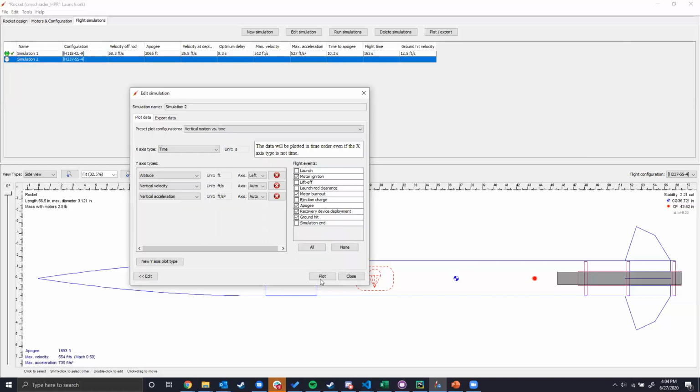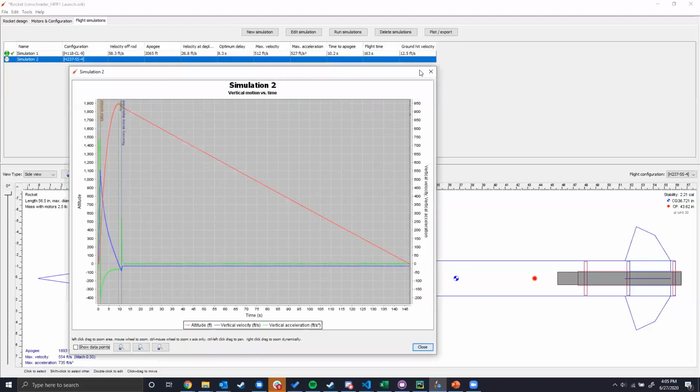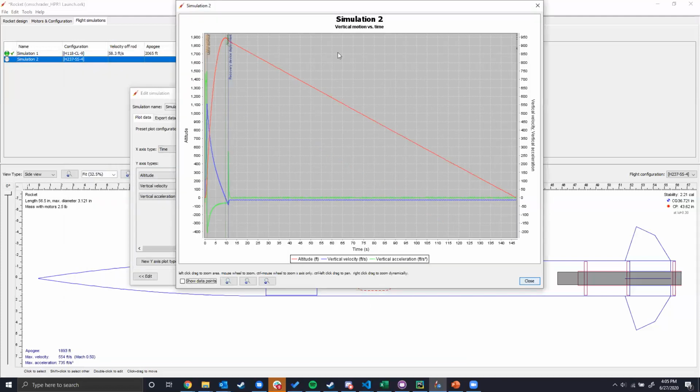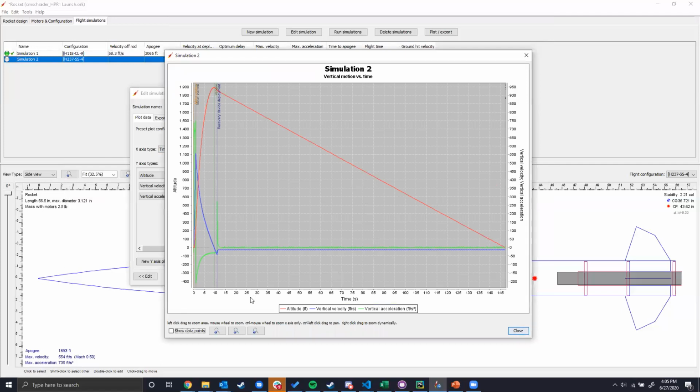So then you just hit simulate and plot, and it brings up this thing that lets you decide how you're plotting it. You can experiment here and change the x-axis and what's getting plotted, but typically these three right here are the most important ones. So I'm just going to hit plot, and you can see a classic rocket simulation: the altitude as it goes up, and the different events and how they affect things.